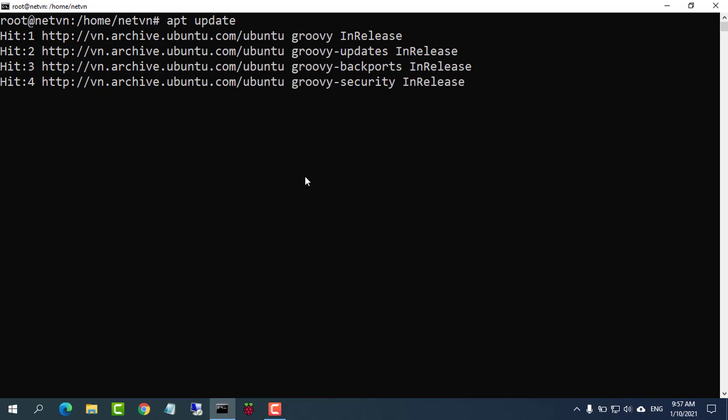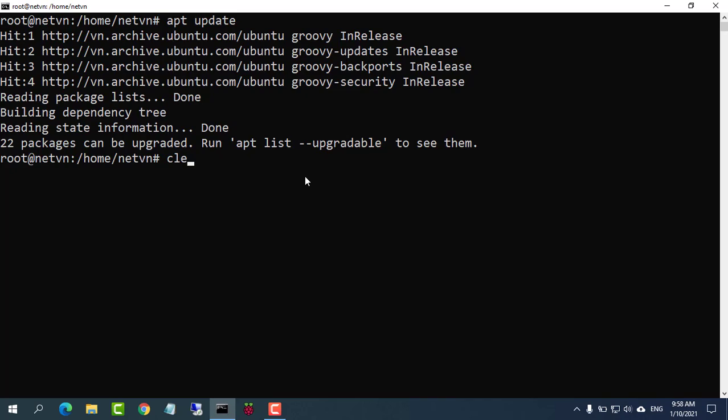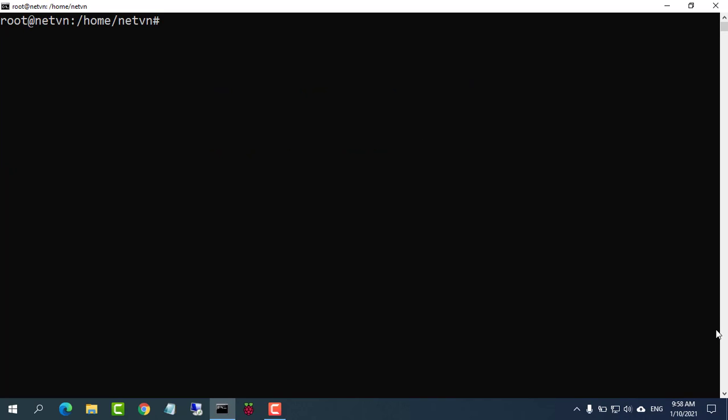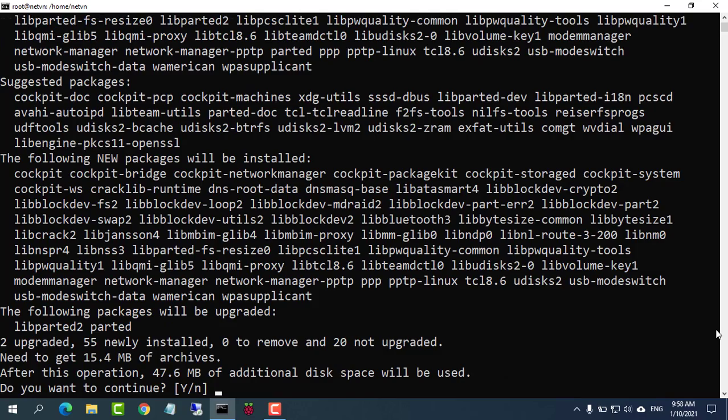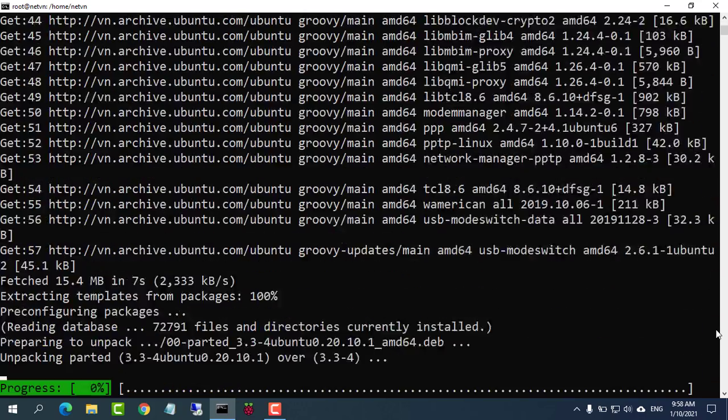To get started, update your system package lists. Afterward, install the Cockpit console by invoking the command.